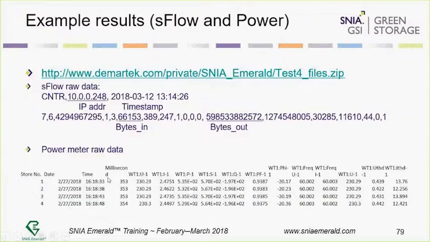And notice it's got a date and time string over here. Can't highlight. The power meter has day, month, year, hour, minute, second, but the timestamp in the SFlow results is actually year, month, day, hour, minute, seconds. So you've got to do a little bit of format changing to get these two to line up.